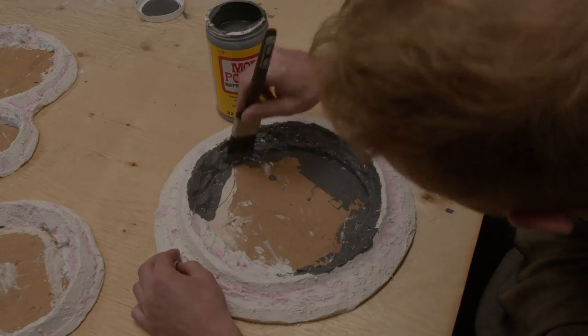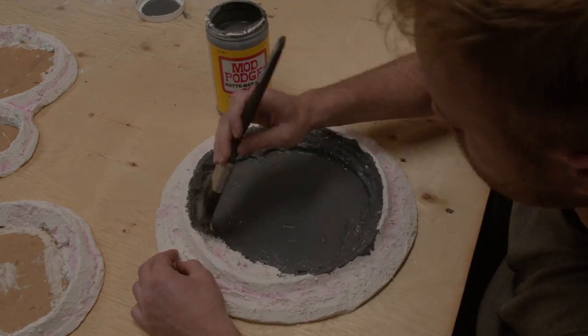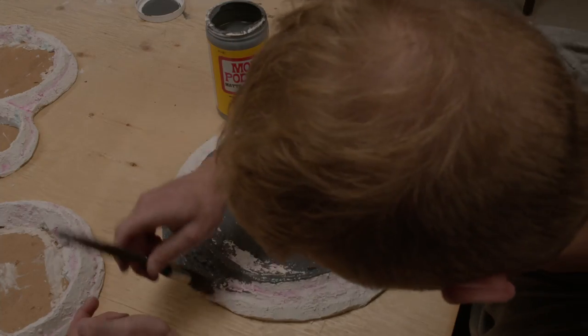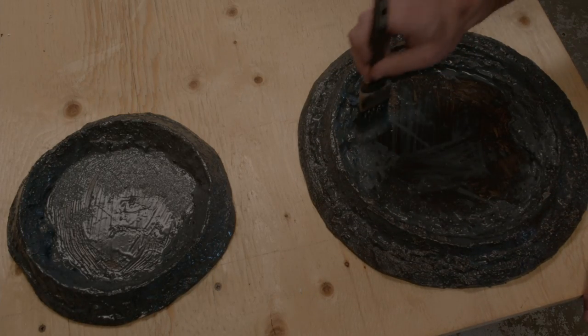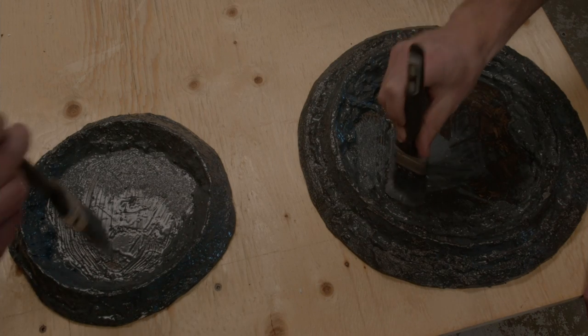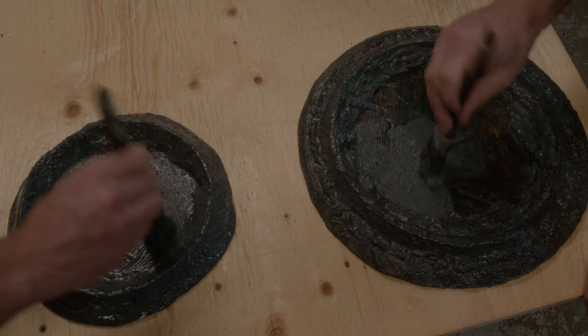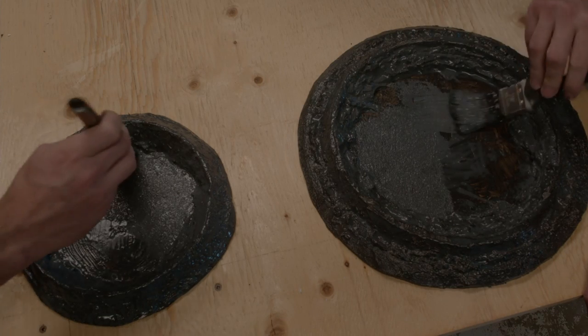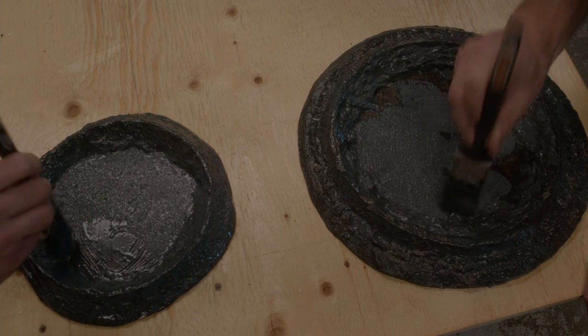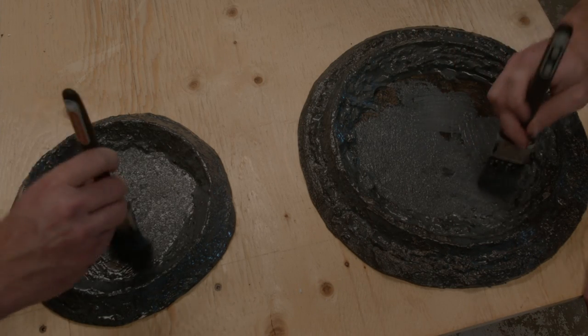So just make sure you're really thorough here. Just cover the entire crater with this Mod Podge and just leave no pink alive. And halfway through the drying process, you're gonna wanna grow two arms and come back and stipple some texture into those streak marks, because it just looks bad, and well, we want our terrain to look good, right?